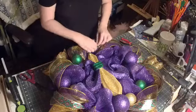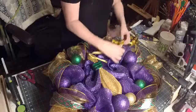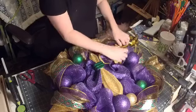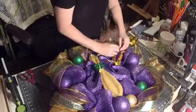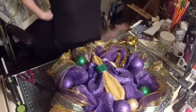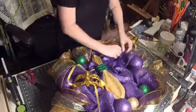Okay, so now I'm going to take these masks. I might leave the streamers on there, I don't know. See if I can take these and there we go. I don't know if I like that like that. Nope, I don't like it. I mean, it makes sense to put it there like that, but I don't like how it covers up the nose piece of that. So I'm just going to glue it on here.